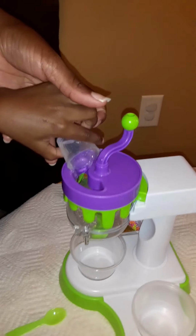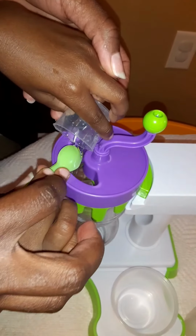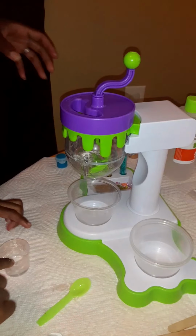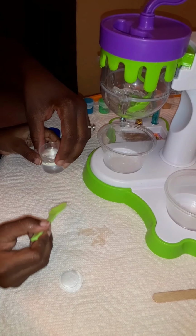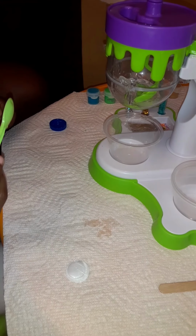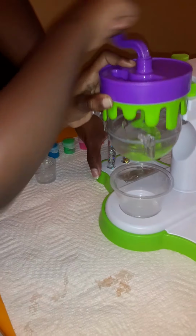Now, it's time to make slime. Here we have to add 25 milliliters of the Nickelodeon Slime Clear Glue that they provide for you inside of your kit. Now we need to add water. We need to add 40 milliliters of water, and it's also a good idea to cover your workspace. Now it's time to stir it up for one whole minute.